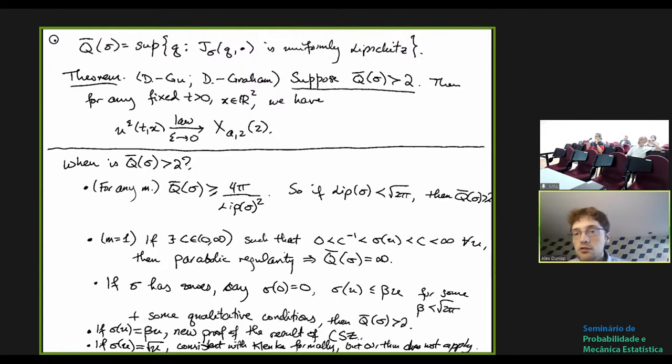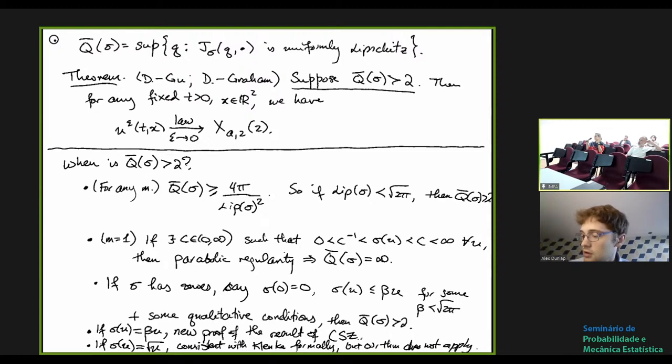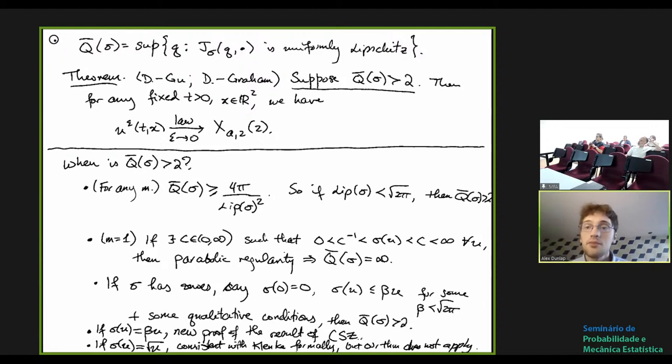Okay, so do you believe that your theorem is true as soon as the solution does not blow up until time two? Yes, I think so. Because we have this consistency result in the square root case, where our theorem, if it did apply, would say the right thing, that seems to be strong evidence that it should apply for more general non-Lipschitz sigma. We're working on how to prove this, but it's far from being well understood yet.